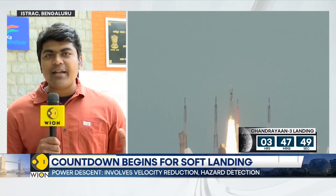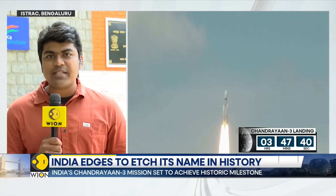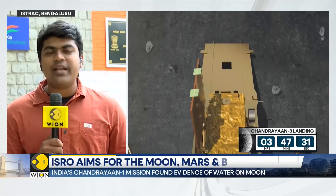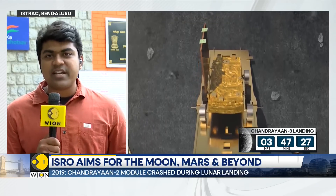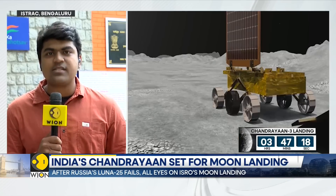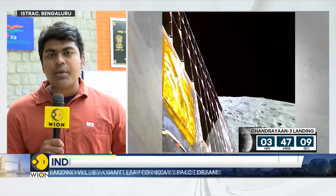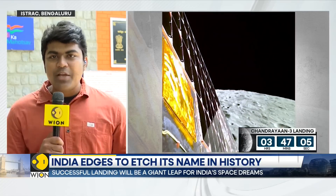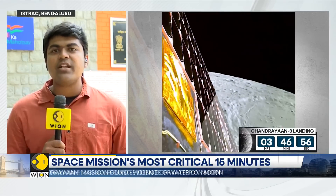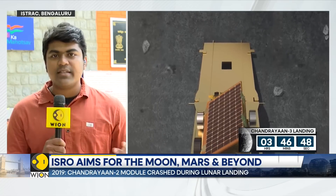There is a catch: you cannot have antennae all over the world to track a spacecraft, as that would be very impractical and expensive. The Moon is only visible at some times of the day and night in some parts of the world. So ISRO is taking the support of NASA and the European Space Agency, who have stations across the world on all major continents. NASA alone has stations in Australia, Europe, and the US, and the European Space Agency has additional stations. As and when the Moon is visible over these respective regions, the antennae will look towards the Moon and track the Chandrayaan spacecraft, transferring information to ISRO. So when any nation undertakes a deep-space mission — to the Moon, to Mars — all the stations across the world of various space agencies will help each other to track the spacecraft.